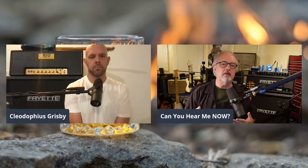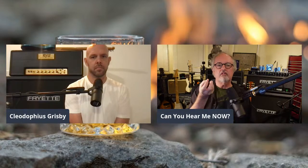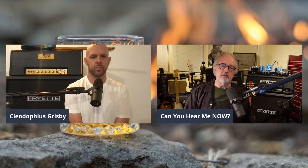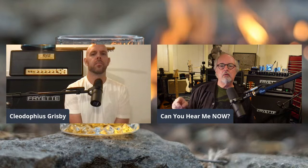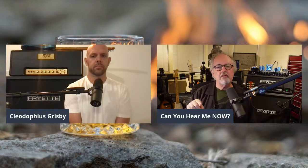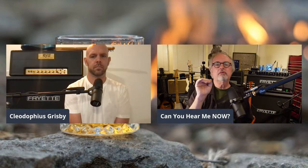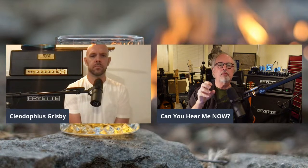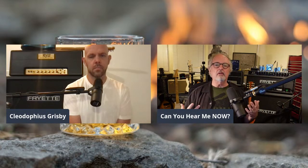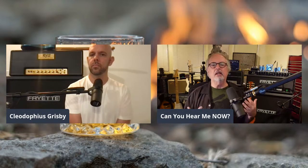And that's what the depth control became. Interestingly, the depth control, I envisioned it as just a low frequency version of the presence control, which is what it is. The depth control controls the negative feedback in the low frequencies, and the presence control increases or decreases the negative feedback in the power amp in the high frequencies. And we've discussed feedback, so we don't have to go through all that. But what I was looking at was being able to control or set to your preference how much low-end resonance on the speaker cab would be appropriate to your playing style without making the bottom end flub.